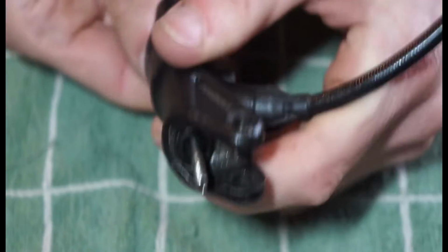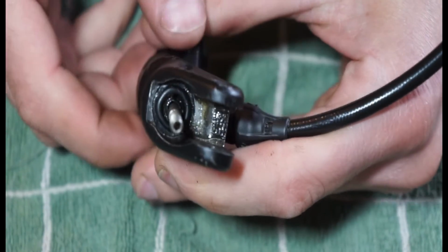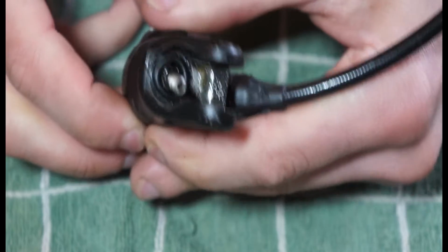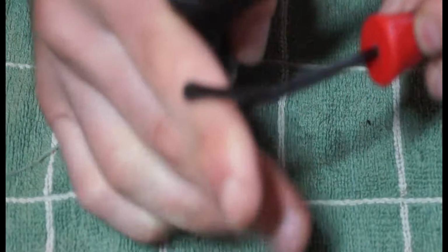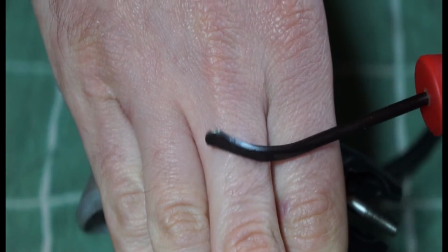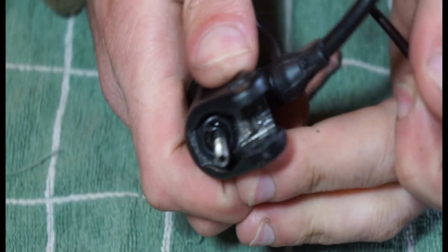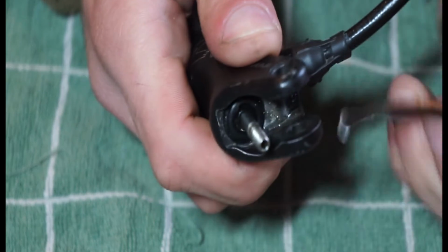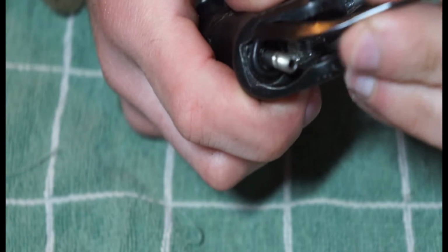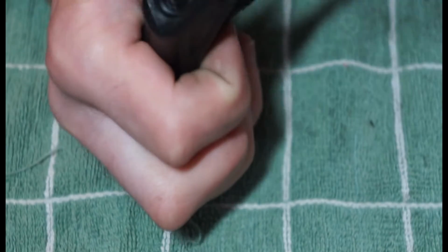And then what we're left with is what I would probably say is called a dust seal, which is this rubber seal which stops all crap getting onto the mechanical parts of the brake lever. So what we've got is one of these tools, which is basically like a rounded, non-sharp edge, so there's less chance of actually puncturing it. So we're going to get it out with that. This thing is quite well seated. There's basically a groove that goes all the way around the lever, and a bit of rubber sits in there, so it's very well seated in there.